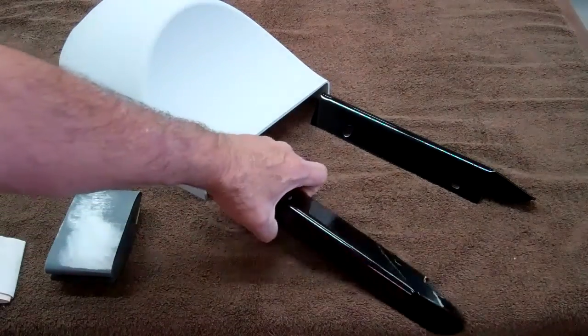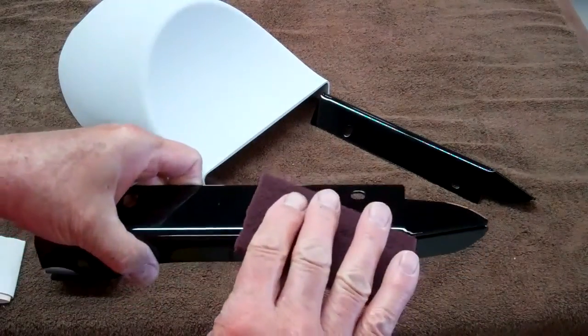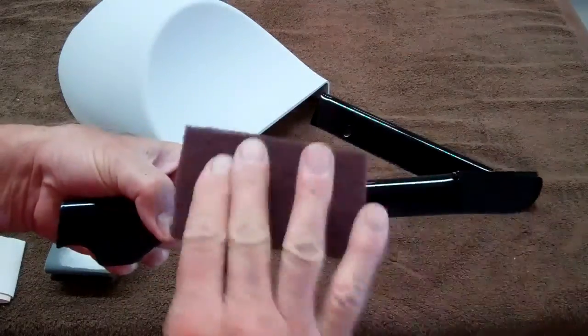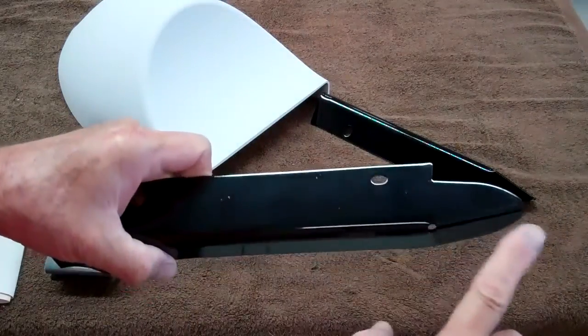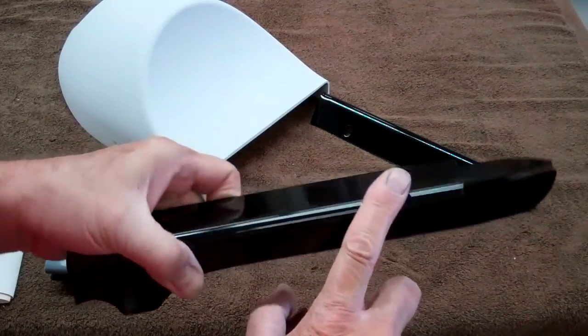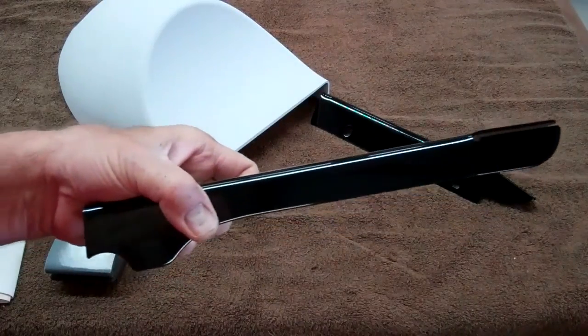Now if you plan to paint these, what I would do is just take like a scotch brite pad or something and rub them. Just dull the surface a little bit and they're ready to paint. This stuff really acts as a good primer. You can use real fine sandpaper too.